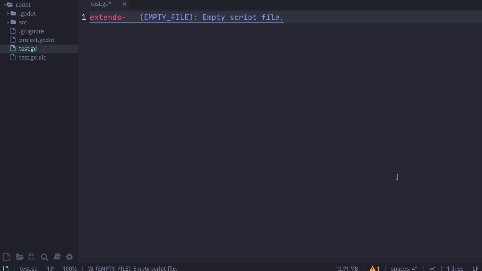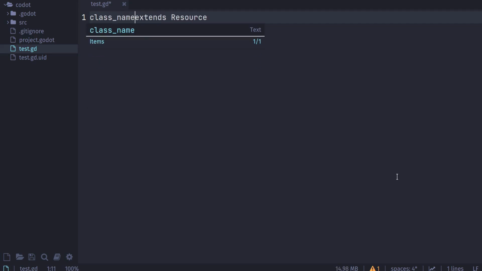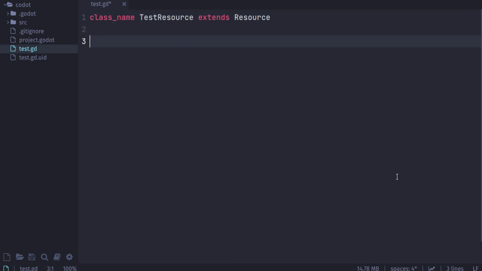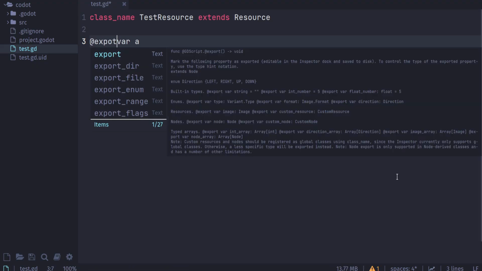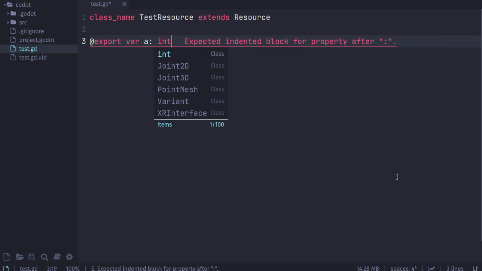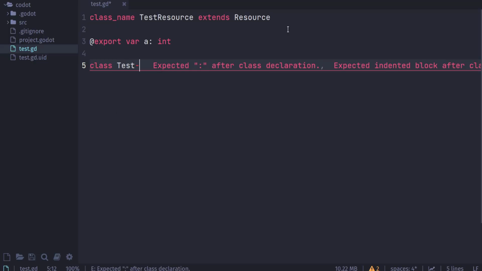First you have to extend from a resource. Then you need to name this class, because if you don't, deserialization will not be possible. And then every field that you want to export, you have to annotate with the export annotation. And because of this annotation, you also have to use static typing. So, 4 steps to make one resource. And also, it will not work with the subclasses, the ones you create with the class keyword.